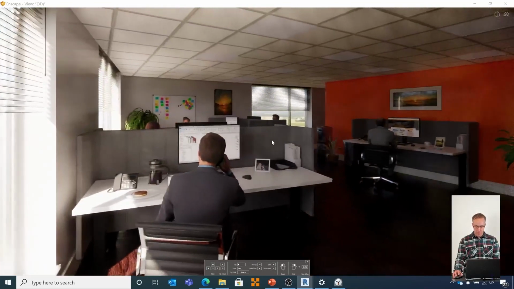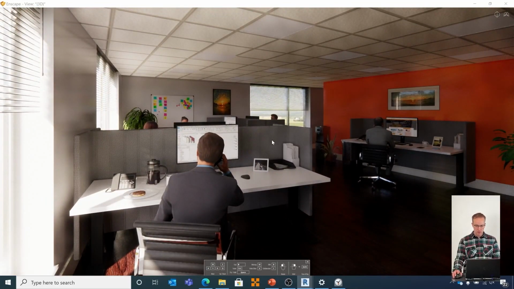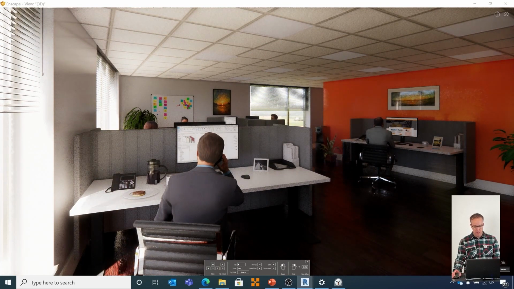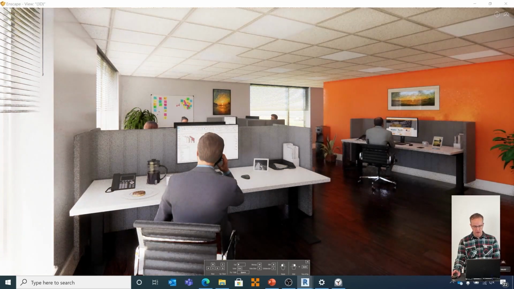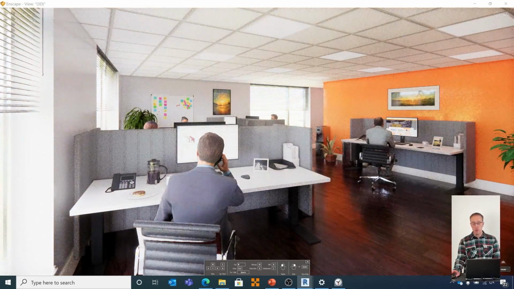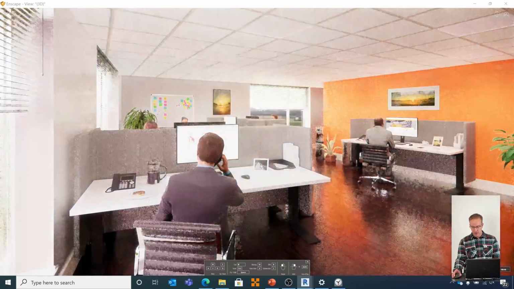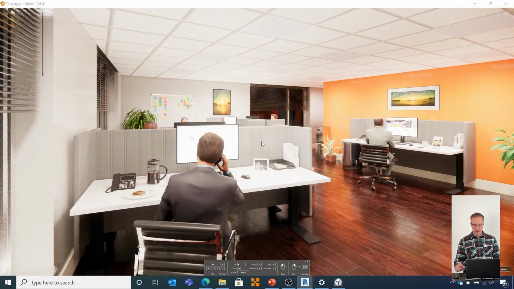Other things that we can do is change the time of day. So I can just do a shift and right click and then move my mouse. And if you just take a look, you'll see that the model starts to get darker and darker and darker. The artificial lights will come on. Time of day is currently in the bottom right. So I'm going to stop about there. We can see the artificial lights have turned on.